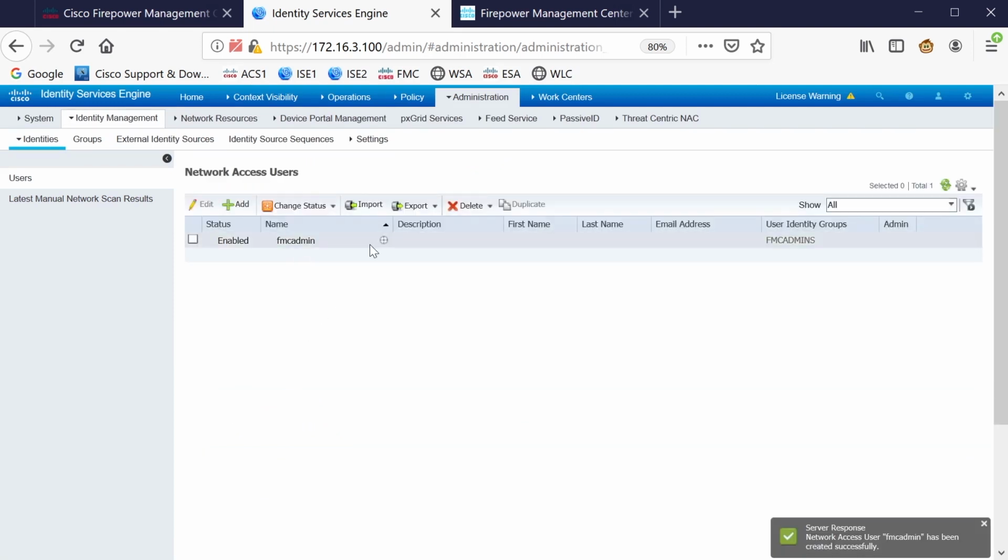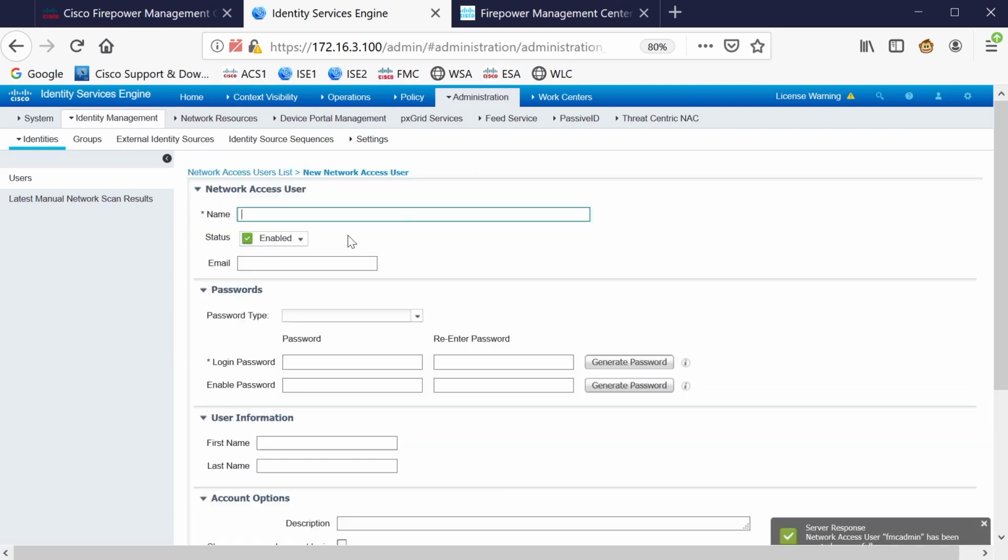Okay. Right now, another account I'm gonna add. I'm gonna call this guy analyst. Let's say analyst admin, or just let's call it access admin. I believe that there is actually a user role that we will be able to use for this one. Access admin.